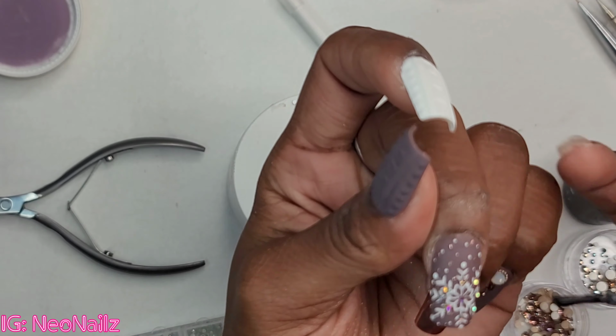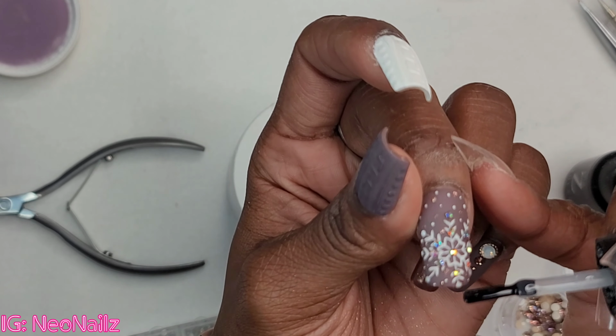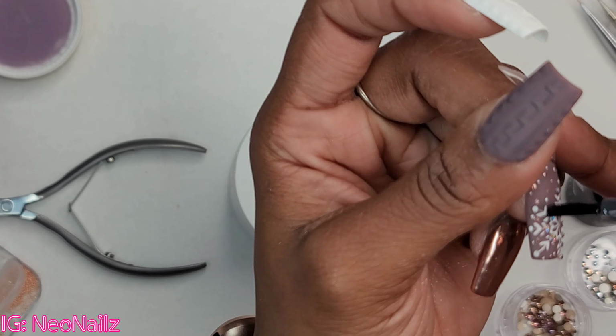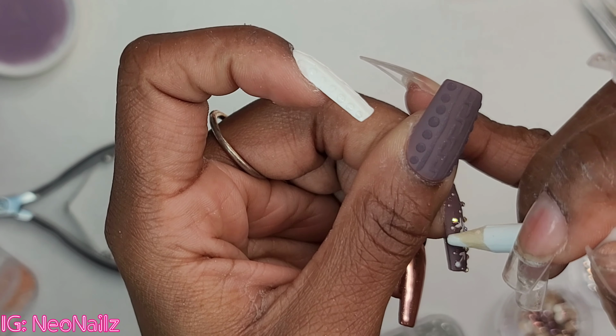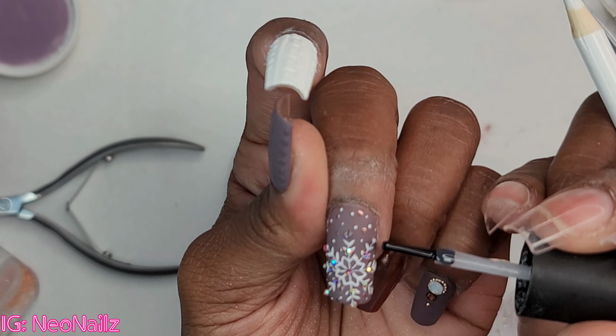After that, I'm gonna add some of the same colored rhinestones to the snowflake. So crystal AB stones, I'm gonna add some rose gold caviar beads, and in the center, I'm gonna add a rose gold Swarovski rhinestone just to tie in that chrome color because I felt like it was a little too matte and we needed just a tiny, tiny bit of sparkle.